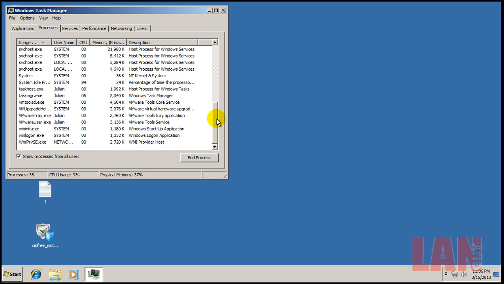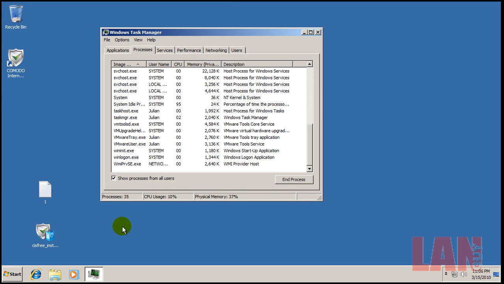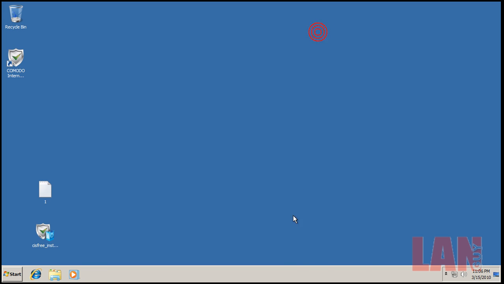I don't see anything out of the ordinary. So as you can see, even though it ran in the sandbox and it was running in the background, it couldn't do anything to the system. Nothing's changed, everything's acting normal. And when you restart it, it cleared out the sandbox and everything's all gone now.